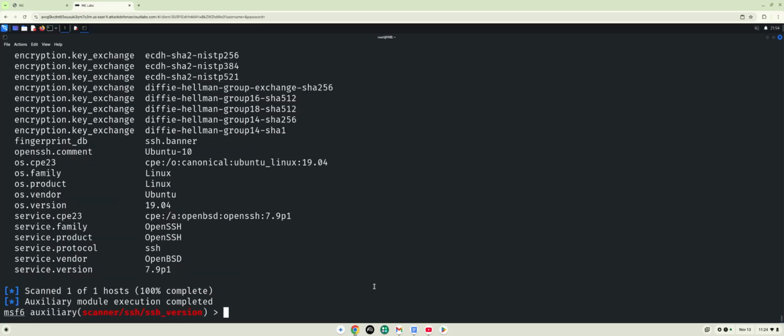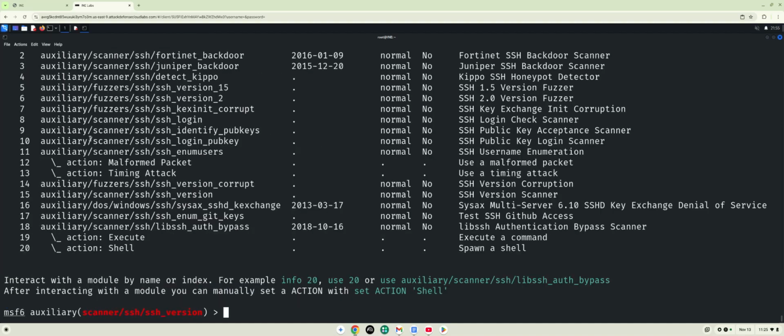algorithm. All right, so if I wanted to use something that was version specific to target SSH, I could. But in this instance, I think I want to just do a good old fashioned brute force. All right, so let's type in that search again, that auxiliary search. And so let me see if I can find a login. Usually most brute force modules have the protocol name of login. So let's see if I can find that from the list. And we can see here number 8, I do have that here. So it says SSH login check scanner.